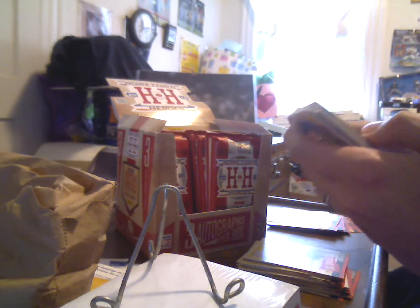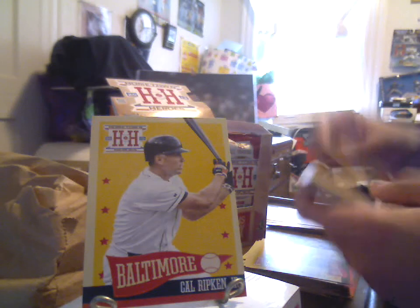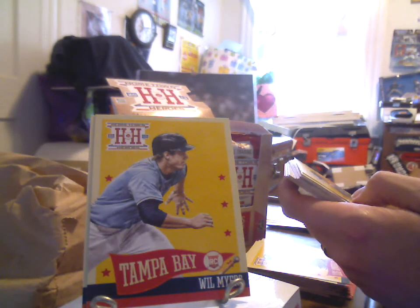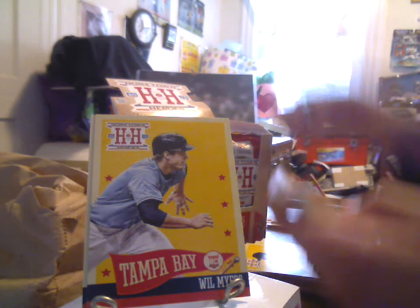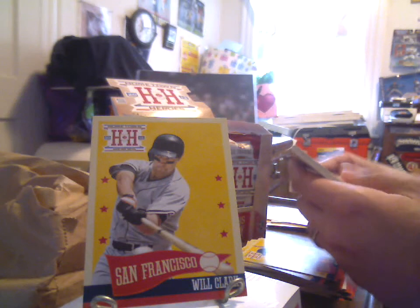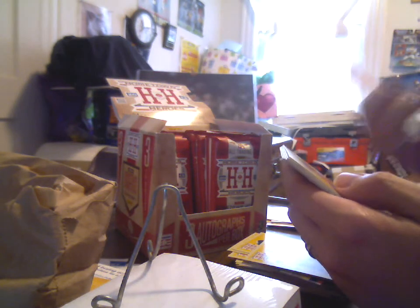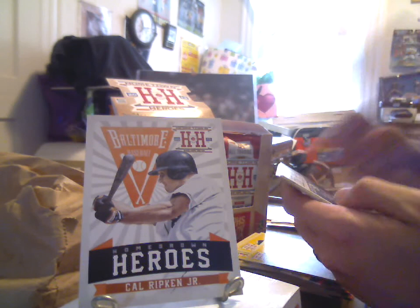Ron Cey. Nomar Garciaparra in a Boston uniform, Cal Ripken Jr., Frank Robinson in a Cincinnati uniform, a Will Myers rookie card, Bill Buckner in Chicago. Jack McDowell, John Tudor, Mickey Lolich, Chris Medlin. This is a guy I was a fan of back in the day — Will the Thrill Clark. I remember having a Sports Illustrated with him on the cover for a very long time. Barry Larkin, Gorman Thomas, Lance Parrish, Bob Brenly, Jesse Barfield. Got a Hometown Heroes Baltimore insert — Cal Ripken. Nice looking insert card — I like that very much. And a state-stamped parallel Massachusetts of Johnny Damon.